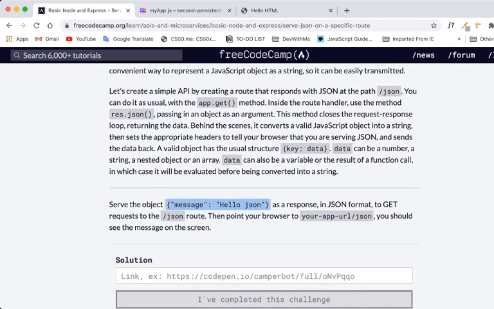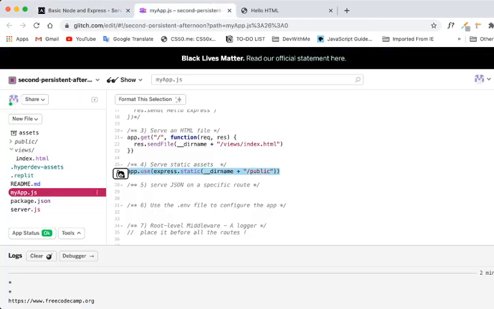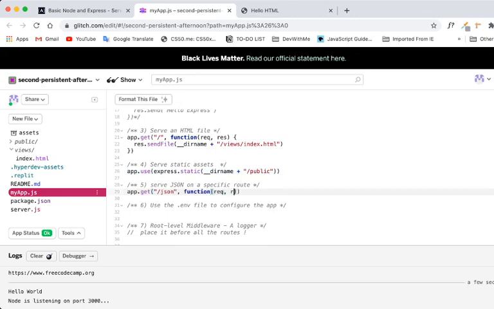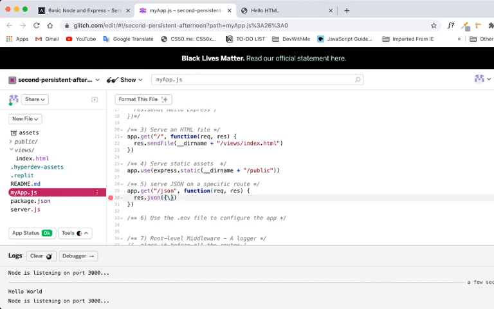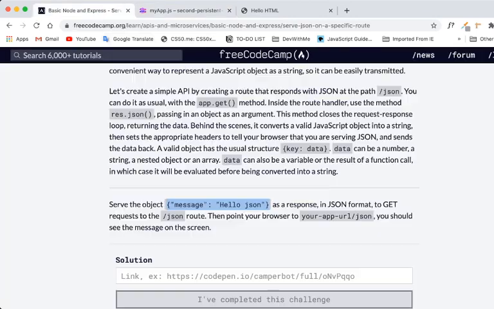We want to send this JSON object at the /json route. So can we do that? We're going to say app.get /json, and then function res, and then in here we can say res.json. Maybe you can just copy paste it here. So this is the JavaScript object that we want to send.